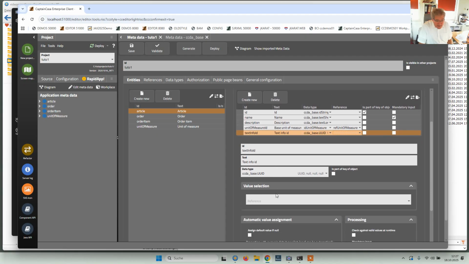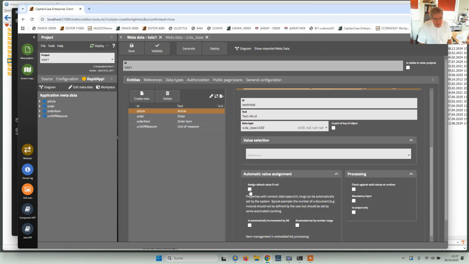It's not mandatory, but there's a special thing here. It should not be null. It must be a value, and in the case of UUID, if it's not null, it's assigned a random UUID. So with each article, when an article is created, a new secure random value is automatically generated here. Random in the sense that it's unique. A UUID is unique worldwide, or in the whole space. So automatically, when the article is being created, it receives this UUID.